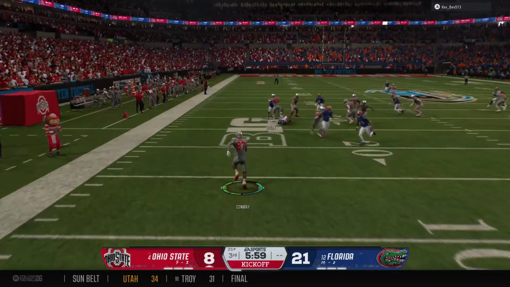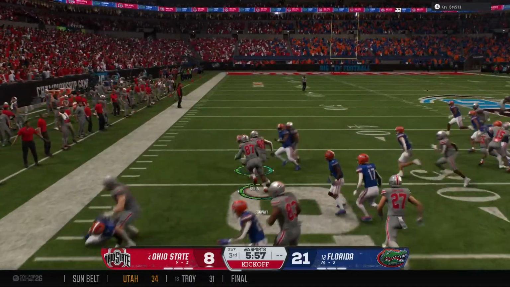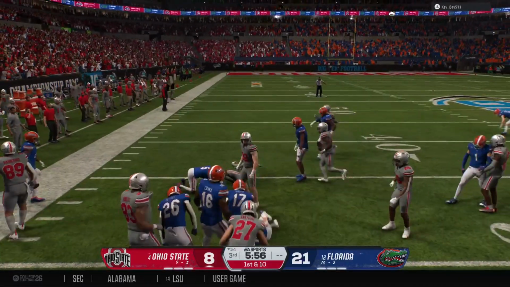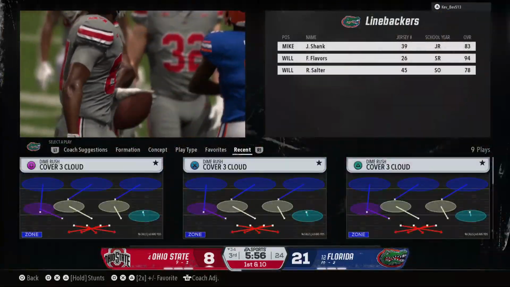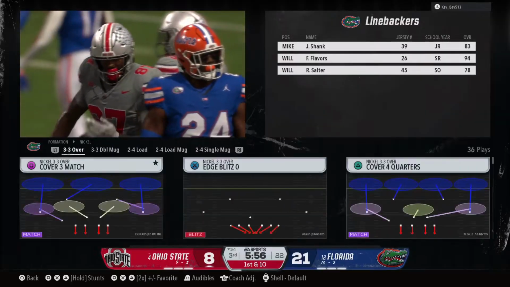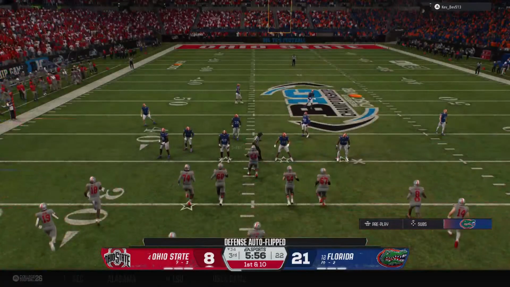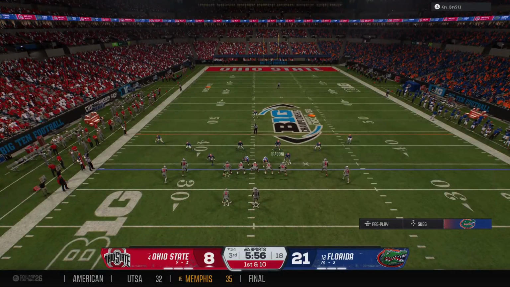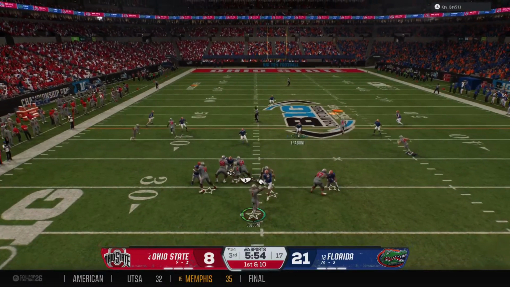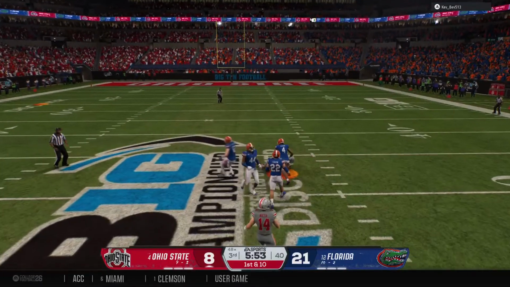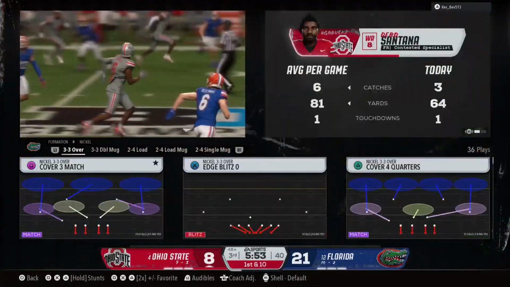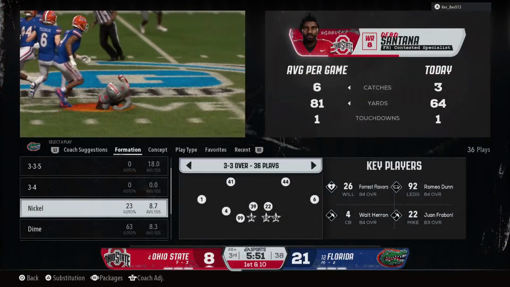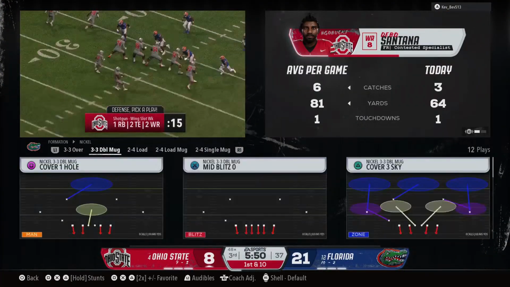They'll return it from inside the 5. And the return man brought down. That's decent yardage on that return. Here comes the powerful Buckeye offense back onto the field. The running game's really been held in check so far. Let's see if they can get it going or if they choose to pass and try to cut into this lead. He'll be taken down, but he crosses midfield to the 48.